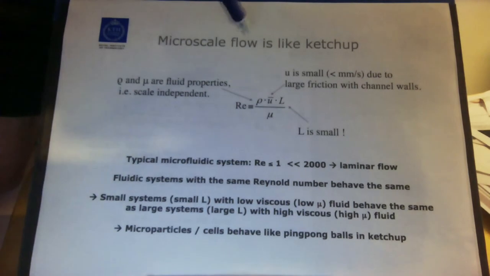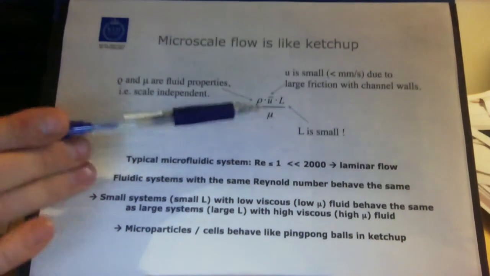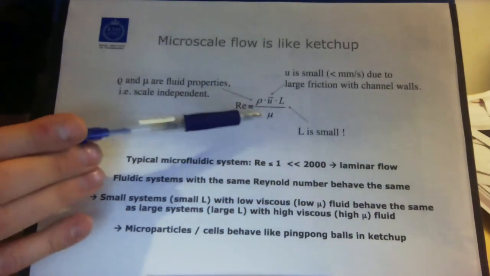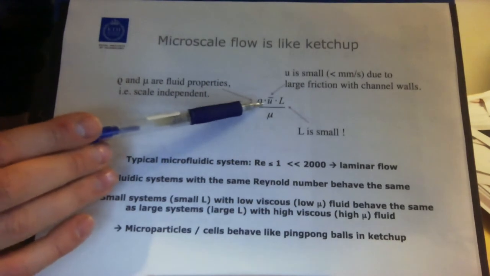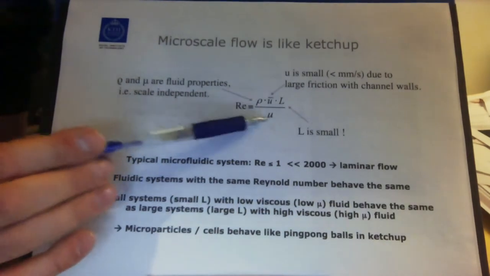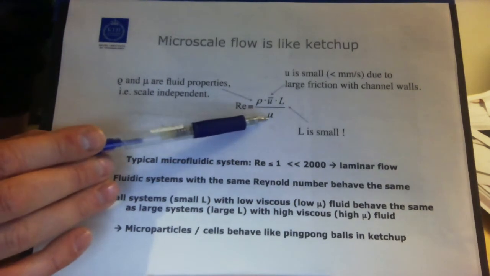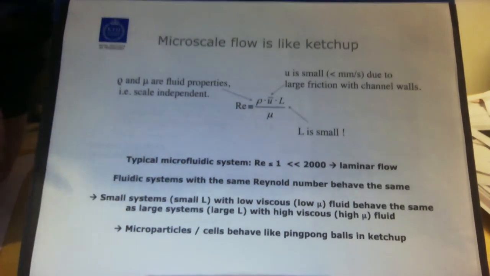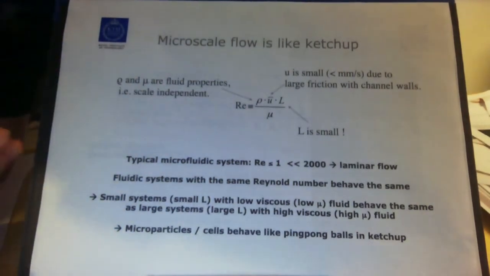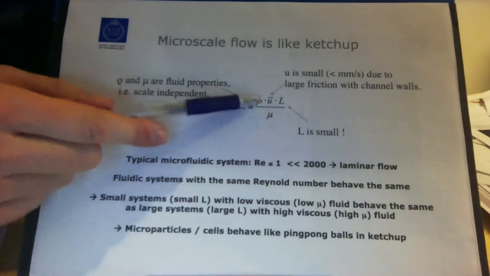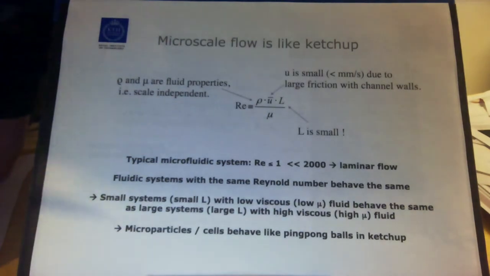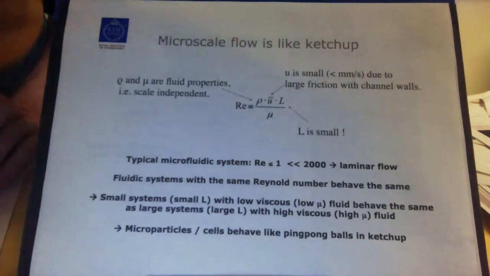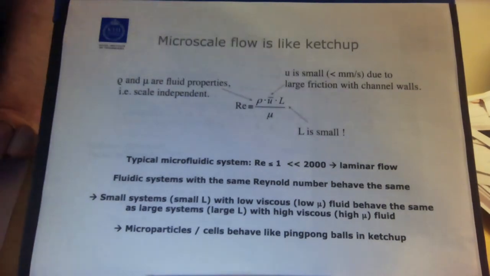Therefore we can say microscale flow is like ketchup. So the flow in the microscale is laminar. That's the same as flow on the macroscale that is laminar. And which flow on a macroscale is laminar? Well, that is flow with, for example, a small density but a very high viscosity. If the viscosity of the flow is high enough, the system will behave laminarly. So ketchup, honey, syrup, these are liquids with a very high viscosity. And so even on the macro scale, these very high viscous liquids will behave laminarly. So we can compare the flow on a micro scale to the flow of a high viscous liquid on the macro scale.